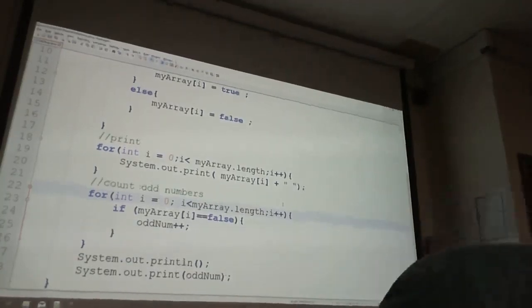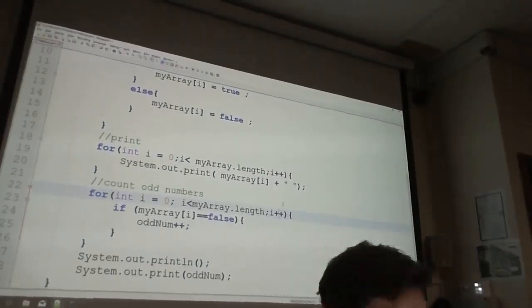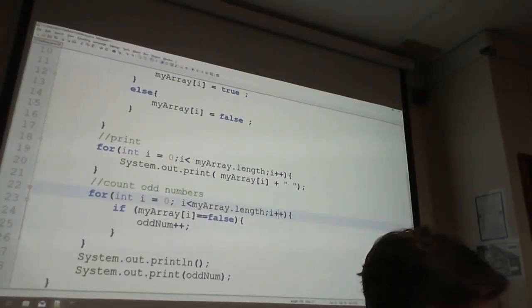Okay, so let me show you what linear search looks like. Let's save that and create a new file. I'm going to leave a lot of this code the same.